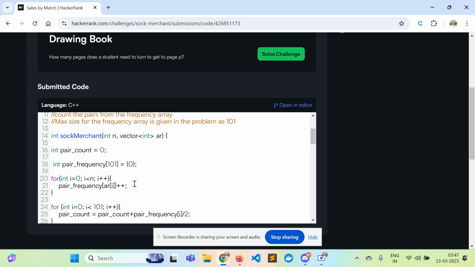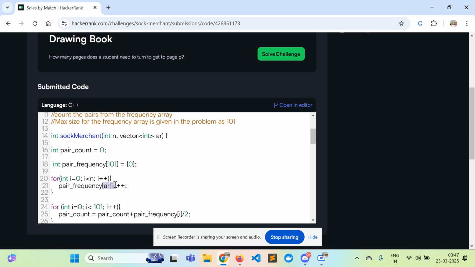So what we are trying to do first, let's just imagine, you are first going into the frequency array, right? Okay, cool, forget what I've written inside for now. So we are going inside the frequency array. Then what is the index location that the frequency array is targeting? The frequency array is targeting the index location which should correspond to the value of this vector, AR. So the frequency array at the location AR of I would increase the value with every iteration of the loop.